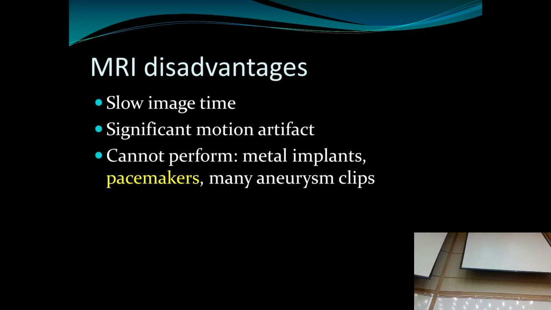All right, so really important here that we can't do an MRI scan in certain indications. The biggest one is a pacemaker. Now, in a recent development, there are some MRI scans that are compatible with pacemakers, but these are not available in most facilities. So if you're ordering an MRI scan, you need to ask the patient several questions. The first one: do you have a pacemaker? And there are certain aneurysm clips or metal implants.